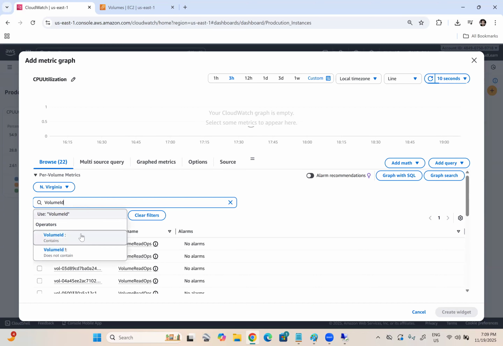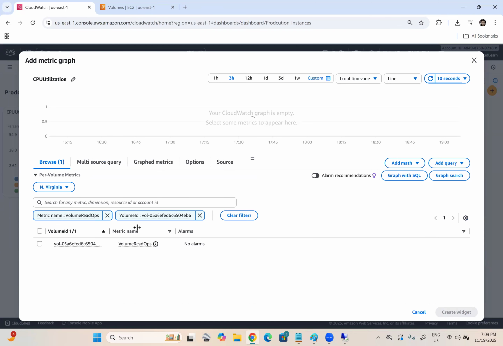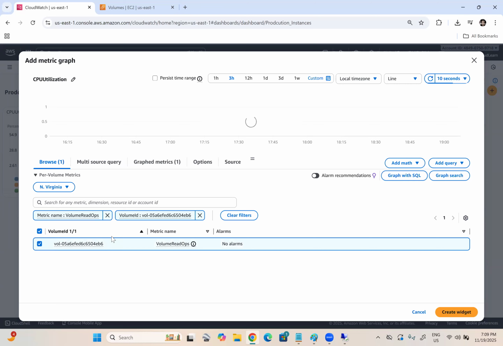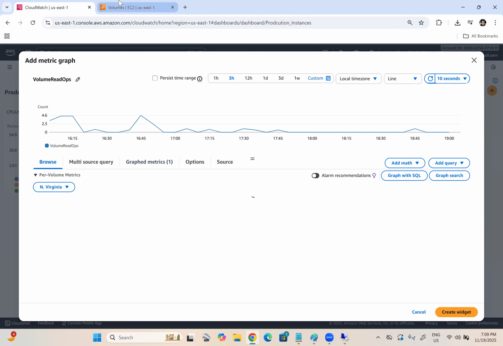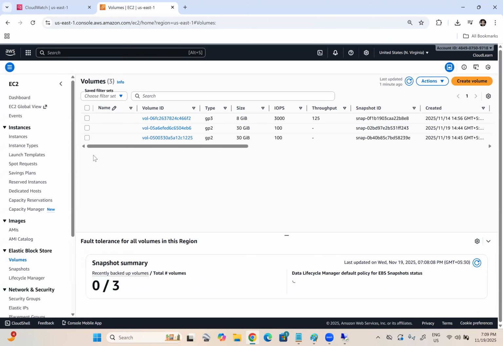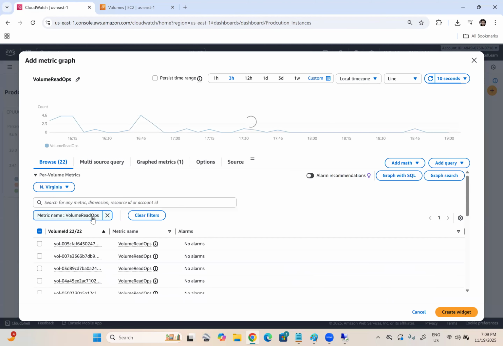Volume ID contains. Okay. Which one it is? EB6. Okay, let me add. Then this one. Let me add.